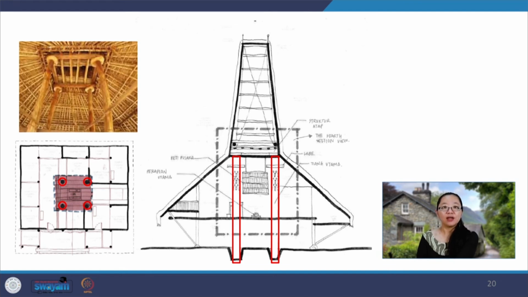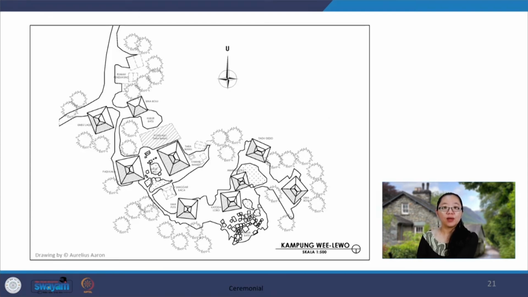Additionally, the placenta of every child born in the clan was put inside his or her rumah adat. In this sense, although rumah adat is her or his father's house, the physical house also symbolizes one's past. The strong bond to the ground where rumah adat stands can be seen in how the four main pillars, displaying the nuclear family, are buried in the ground.